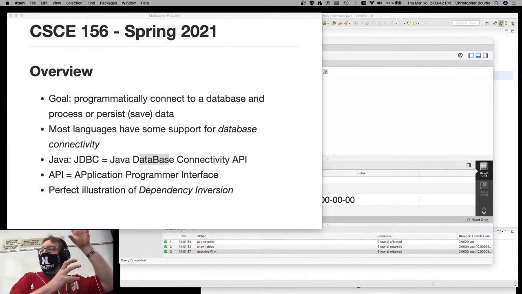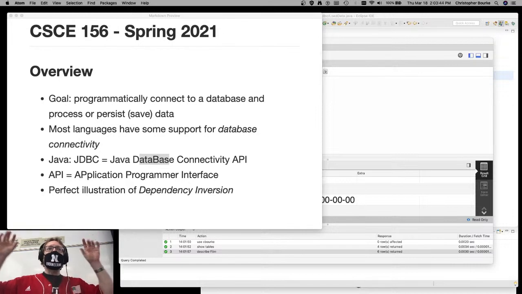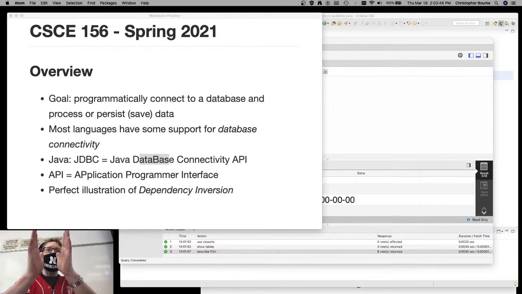Dependency inversion in this case means separating those out and putting something in between, an API. So that instead of connecting to a MySQL database, we connect to a database, right? And that's the API that is in between these two things now. The driver over here implements that API, so that we can just write code to connect to a database.